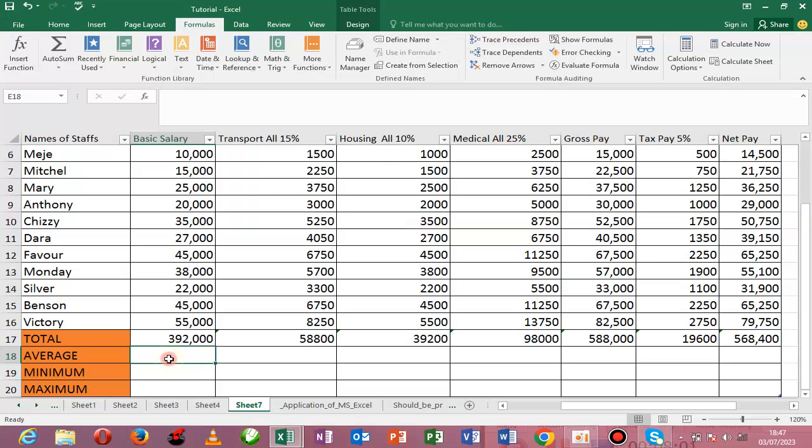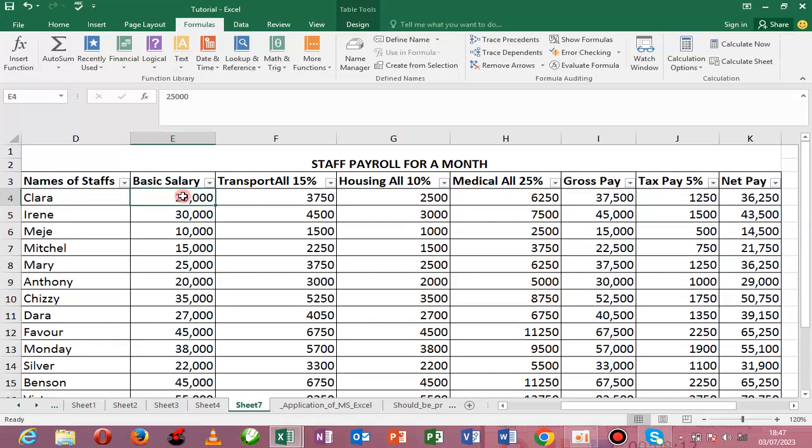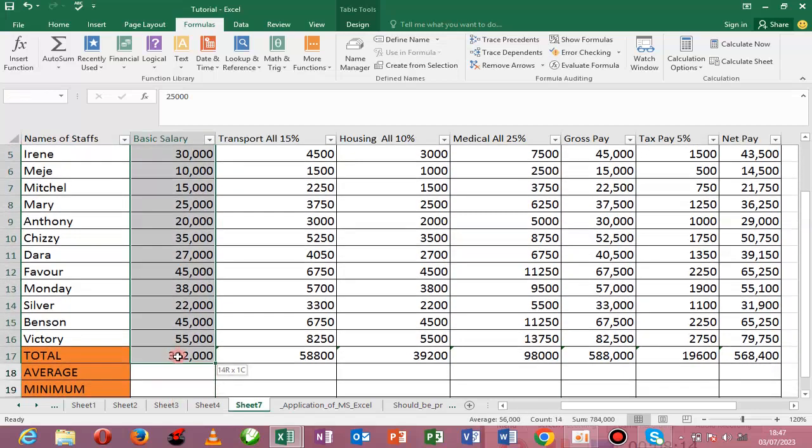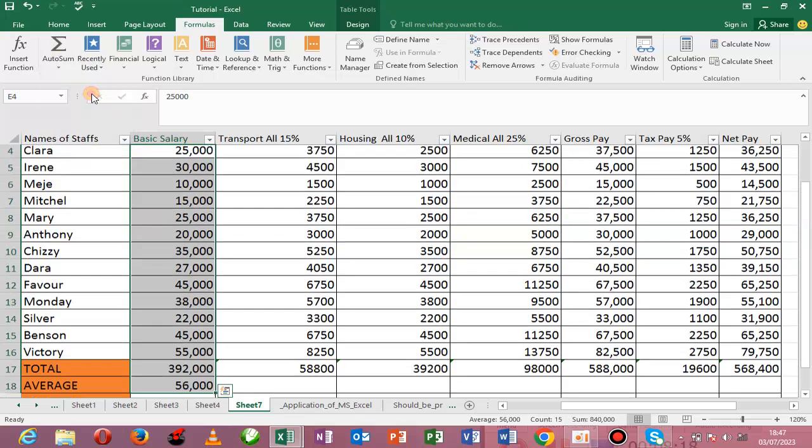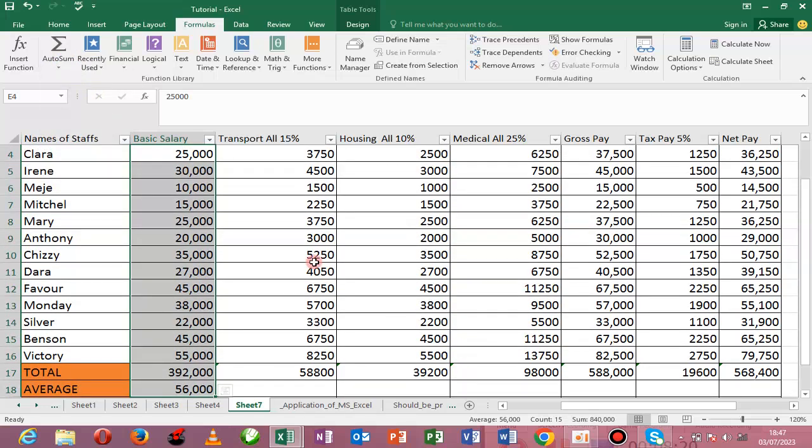Now we can still use it to get auto average. Let's quickly do the auto average. Auto average. Select all of them and do auto average. Now this is the average.